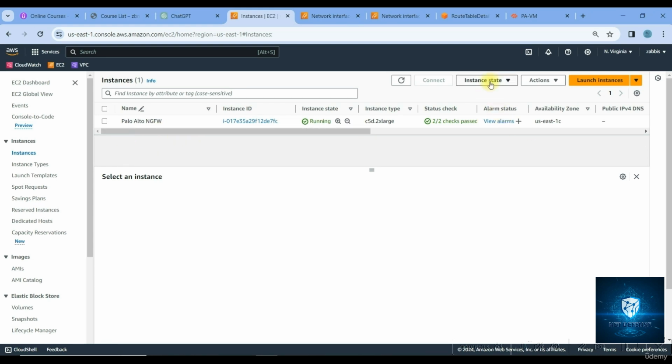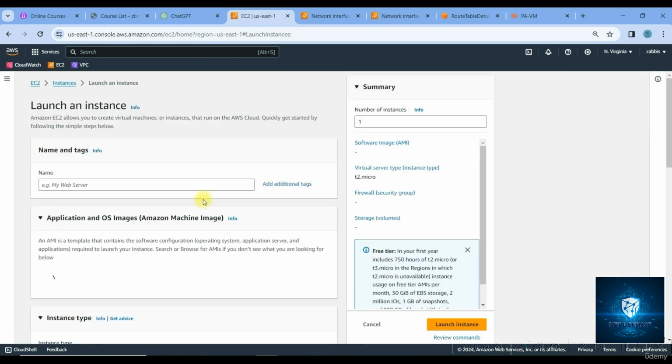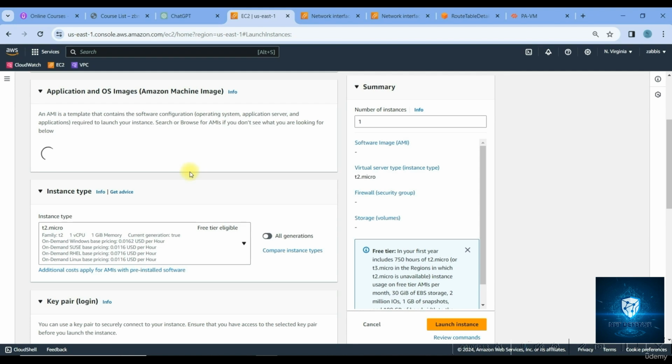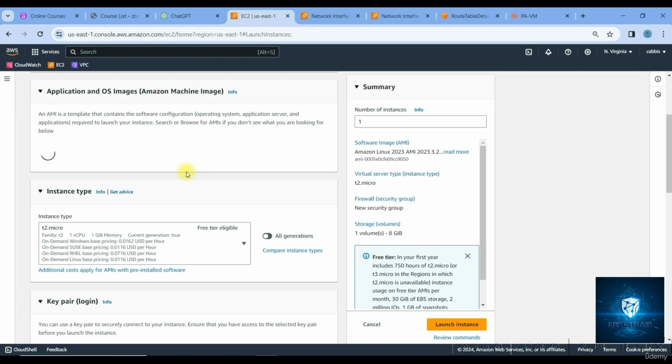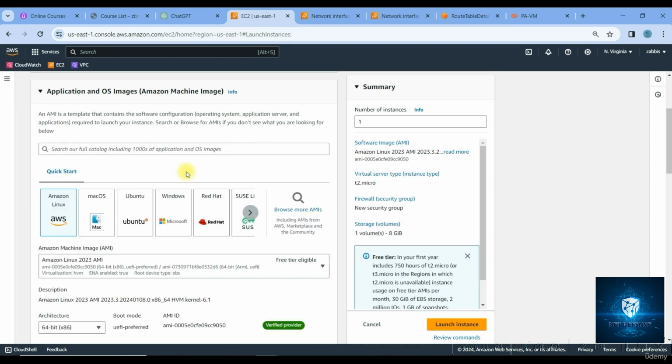Okay, so for that I will launch an instance. Let's say this is going to be a Windows instance. Let's go here and select the Windows instance which we want, but this is going to stay in the private subnet. So how we are going to access this is via my Palo Alto. I'll set up a destination NAT, and then we will set up a rule there as well.